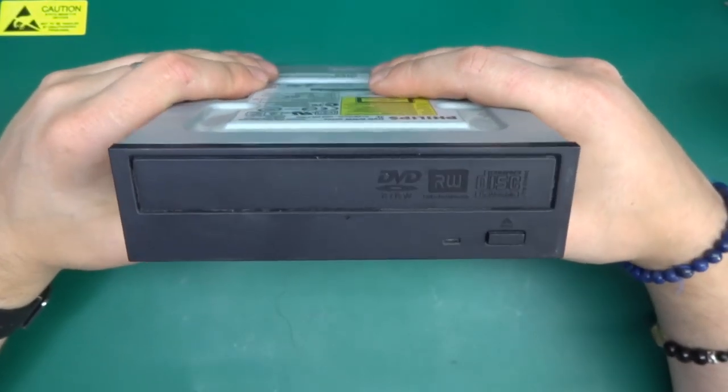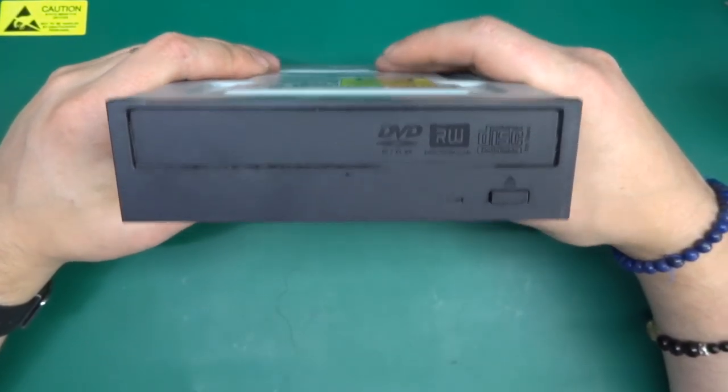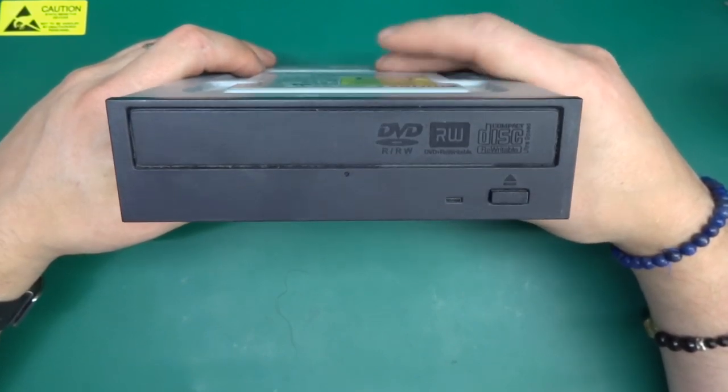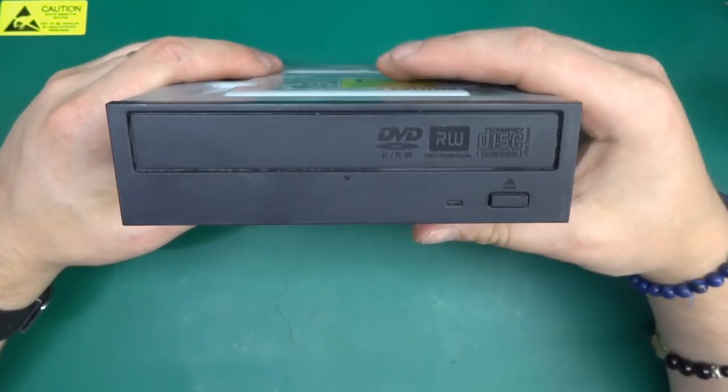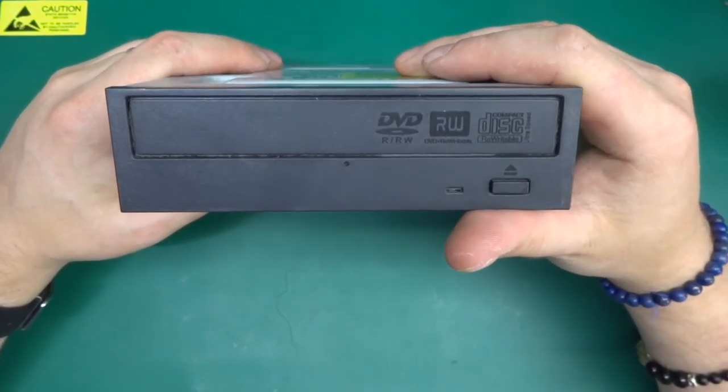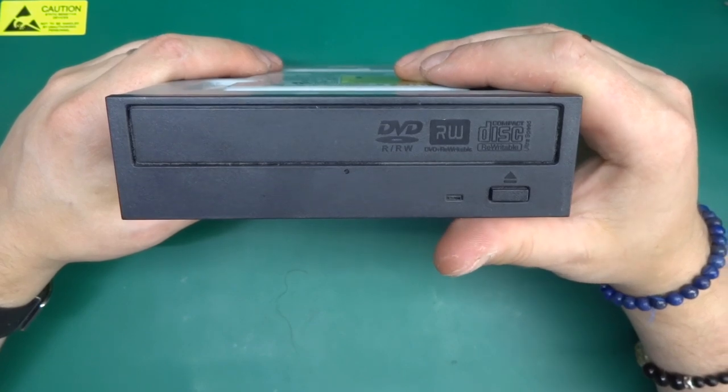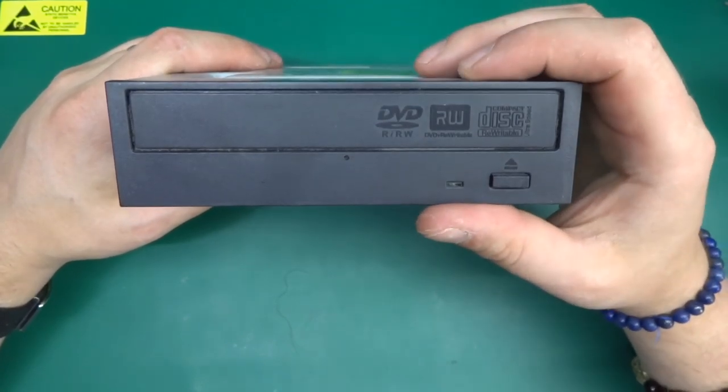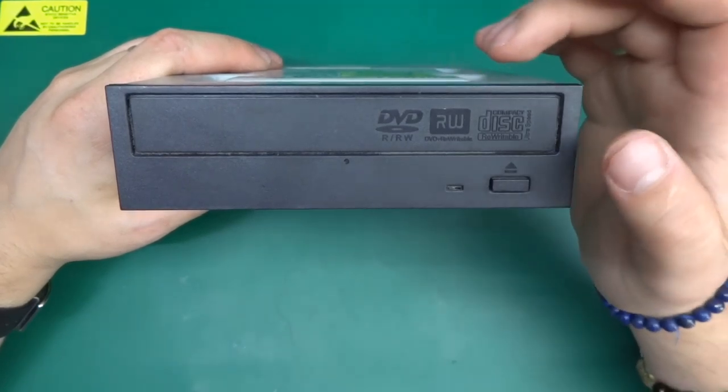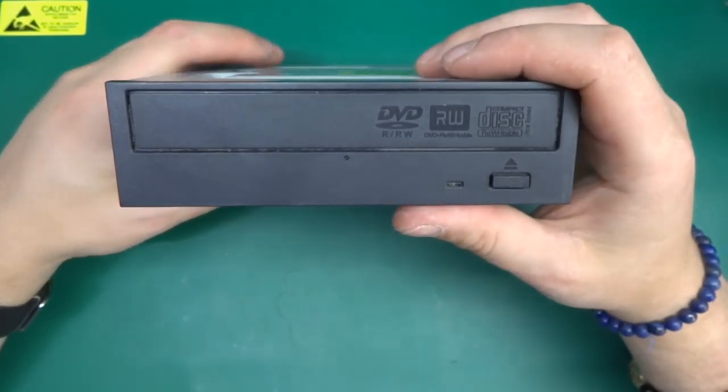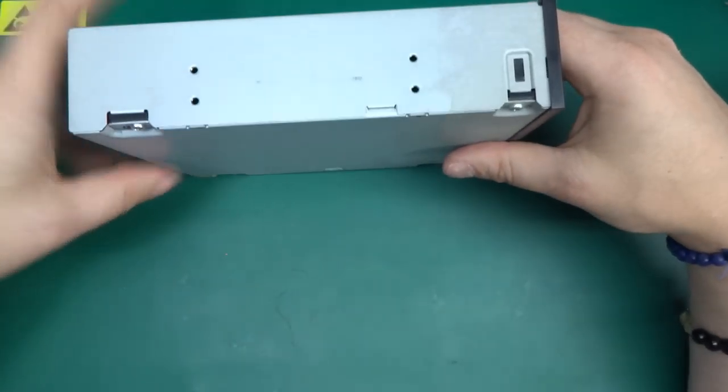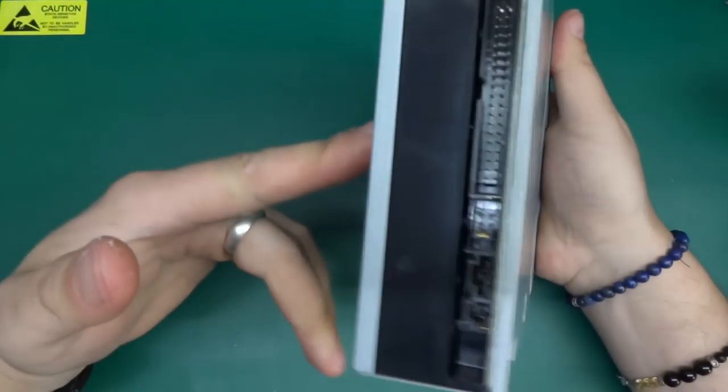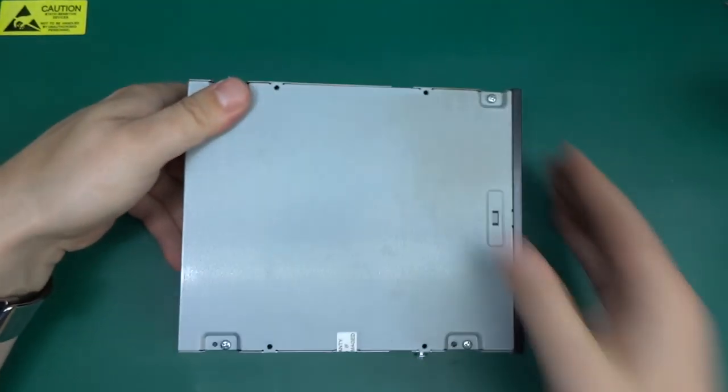So what you need is a CD-DVD drive combo. Now it may be possible that you can get what I'm after out of a CD-ROM drive, but as far as I know this particular lens is only in a CD-DVD combo drive. That's what I've been getting most luck with. So what you need is an old CD-ROM drive. Let's take it apart.